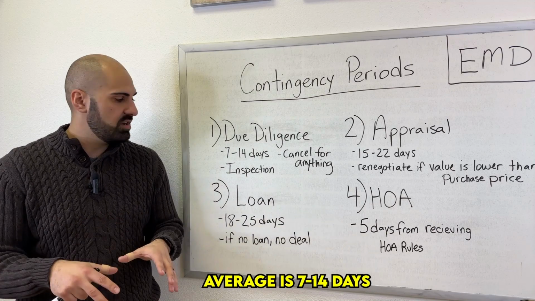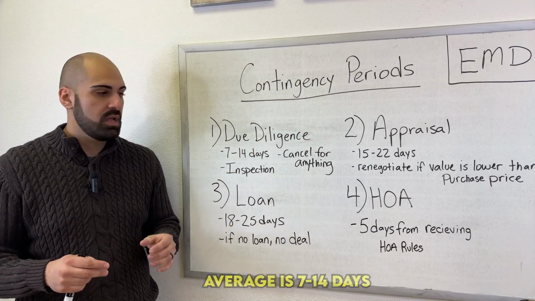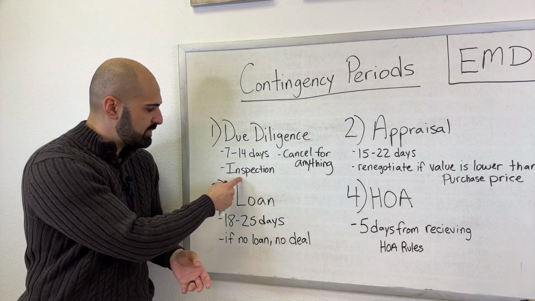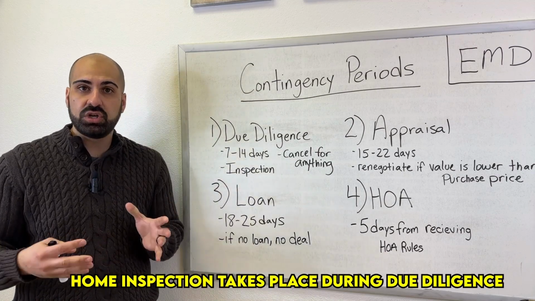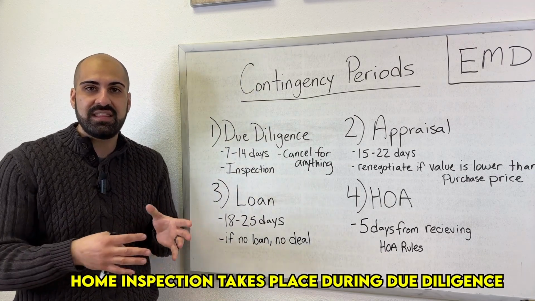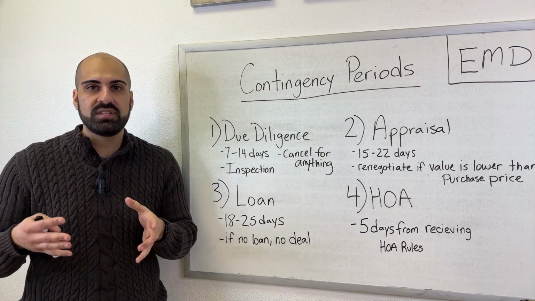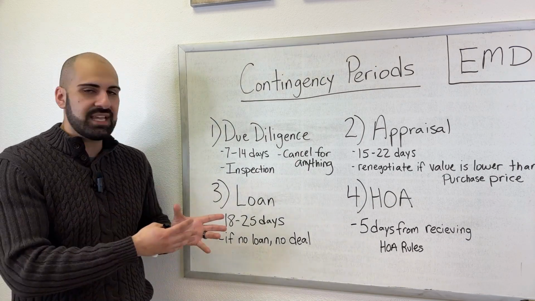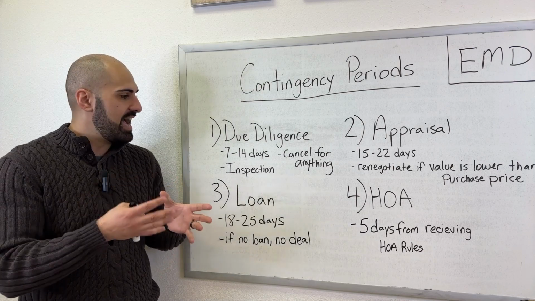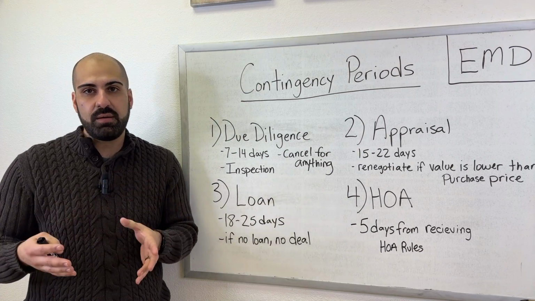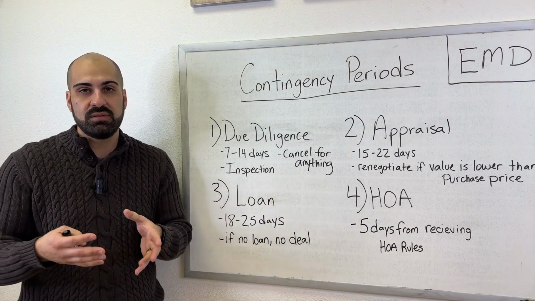Now, during this period, a lot of important things happen. Number one, the inspection happens, right? We have inspection up here, where the buyer is going to look really into the house, hire somebody to get in there and figure out, is this house good quality? What things need to be repaired? What's good, what's bad? And once they get the inspection report back, they're going to ask the seller to either repair a couple things or maybe give them some money to do it themselves.